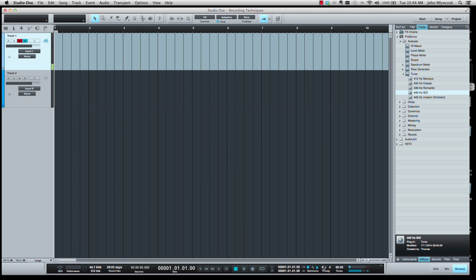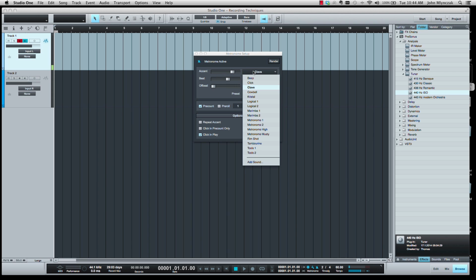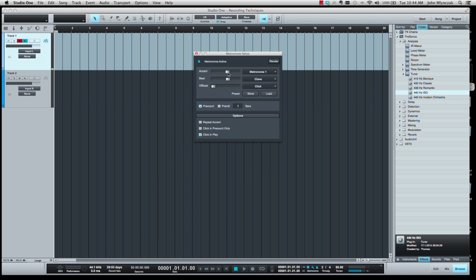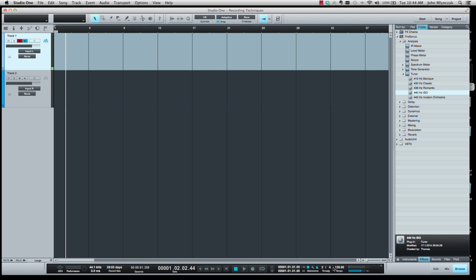First thing I'm going to do is change it from 4-4 to 2-4. Then I'm going to switch the accent to beats 2 and 4. It defaults to having the accent beat on the first beat of the measure. Well, I'm just going to switch that to metronome 1, and I'm going to put the clave, which is the higher click, on the beat, and I'm going to change the tempos. So now it starts on beat 1, but it gives me this 2 and 4 accent. And we're actually going to speed it back up to 120, which would make it a little easier.